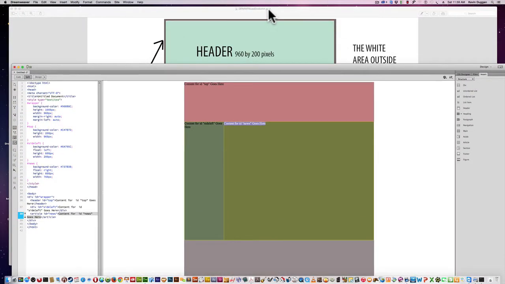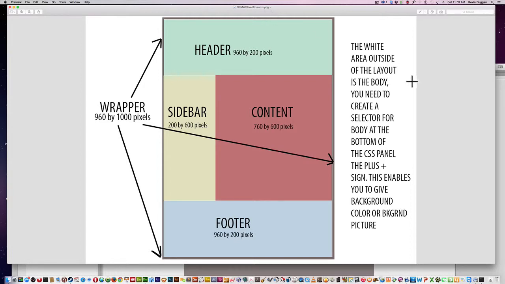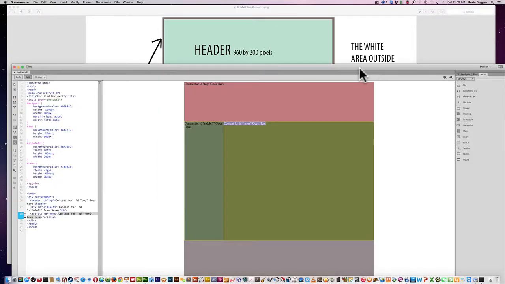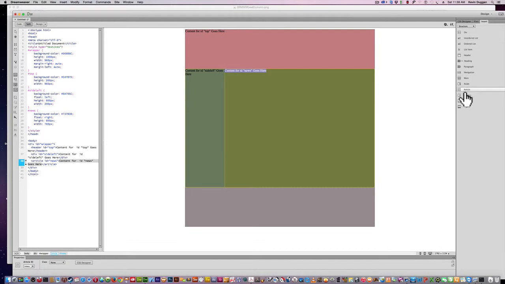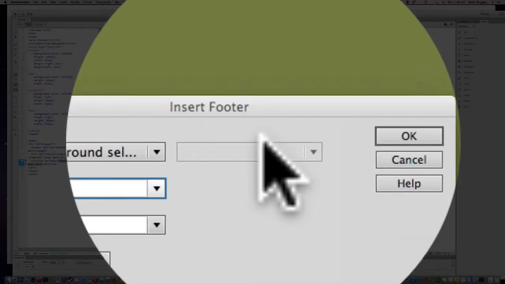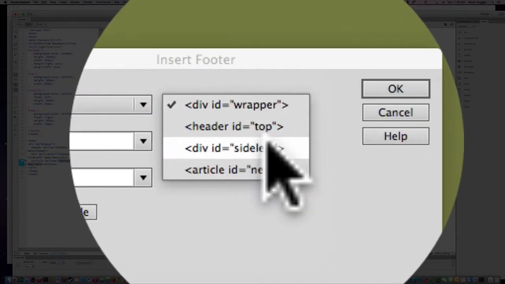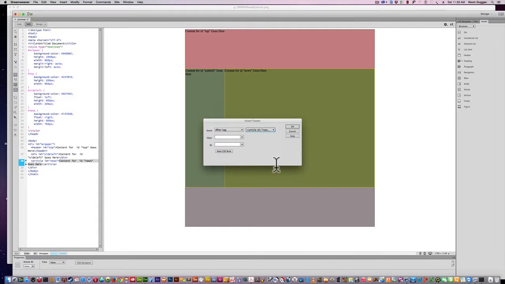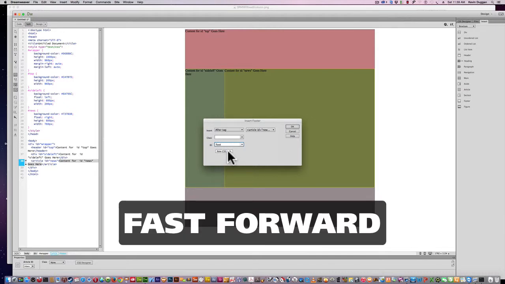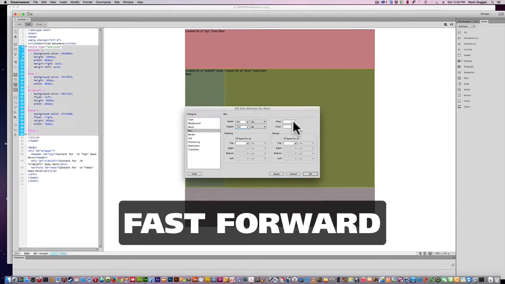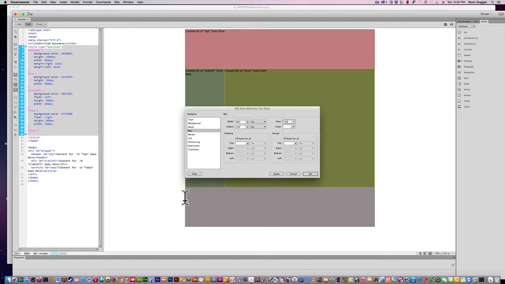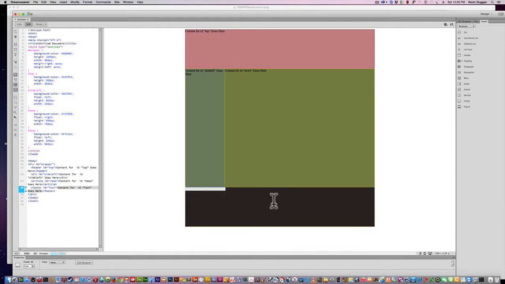In order to do this layout, I have one div left, which is going to be the footer. And again, I'm going to use an HTML5 element. So I come down here to footer. And I want this to come in after the tag, which is news right here. I'm going to call this foot. You can do 2 footers if you want, or 3 or 4. Do a new CSS rule. And I'm going to float this to the left just to make sure it comes over. Apply. Okay. And there's my footer.